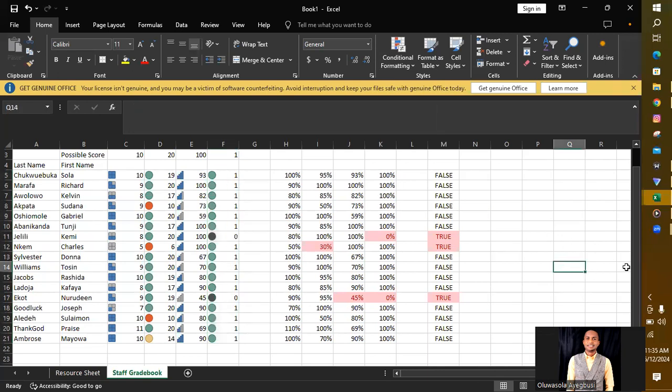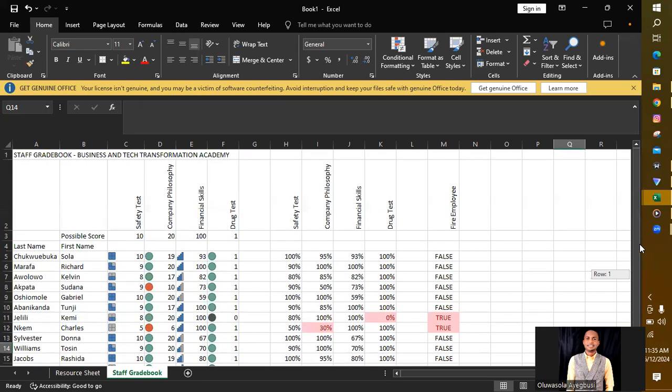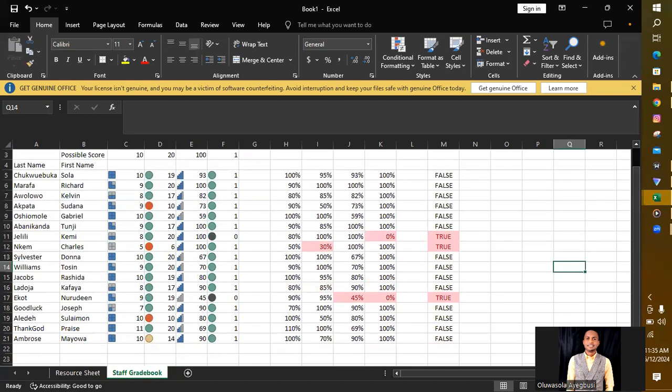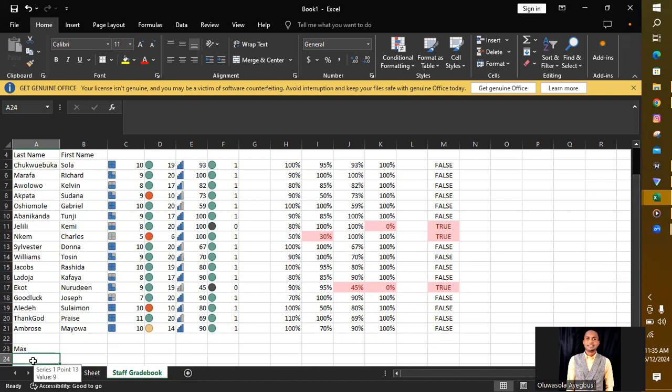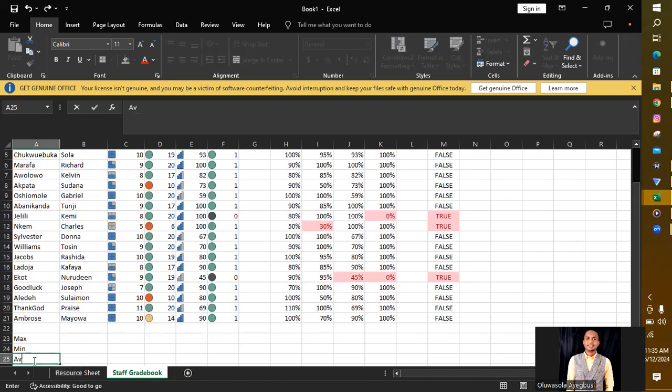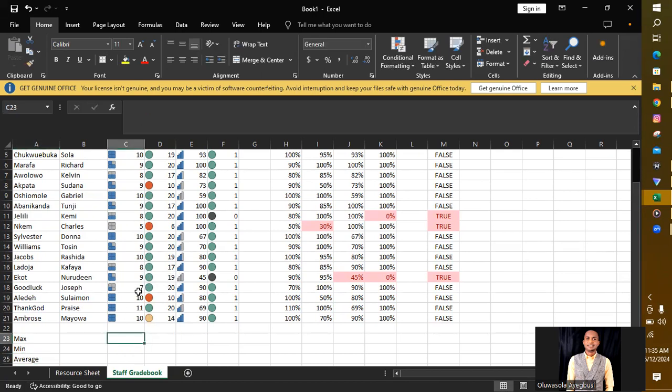So one other thing we can do, let's come here. Let's do maximum, let's do minimum, and let's do average. Okay, so in this course, you want to know the maximum, the person that has the highest.